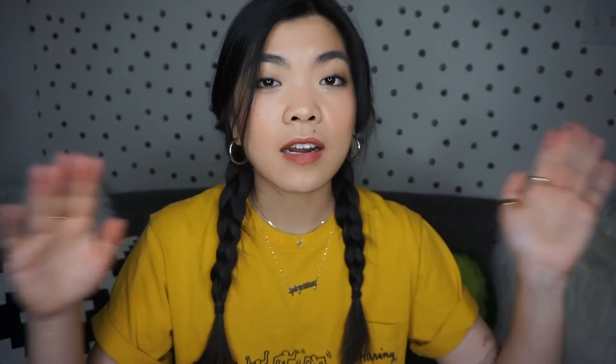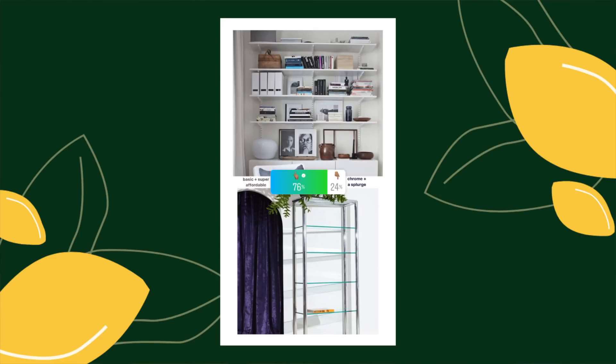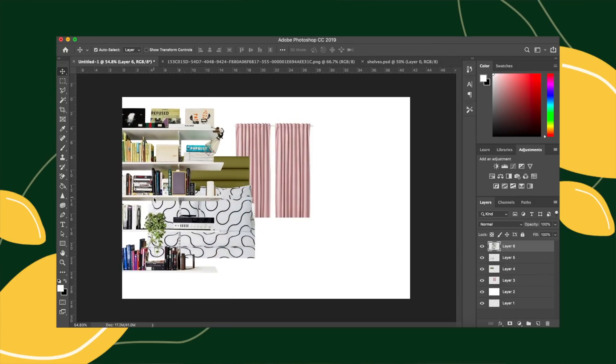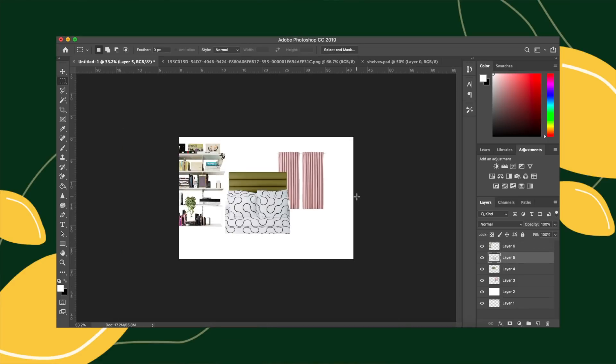Next in this area would be my shelves. The options I had you guys pick between were a set of super basic shelves from Home Depot — very affordable but weirdly chic in my opinion — and then a tubular chrome etagere, which is basically a vintage shelf unit that I had seen in person and really fell in love with the shape. I've been gravitating so much towards chrome lately and you'll see it more throughout this video. I just pulled a picture off Pinterest and got rid of the background. I'm also planning to do a little DIY on them so I'll be sharing that in a future video.